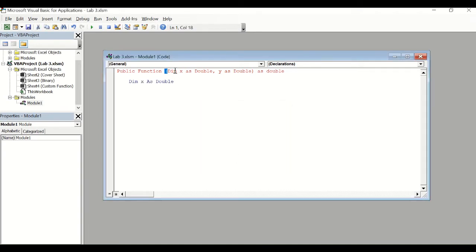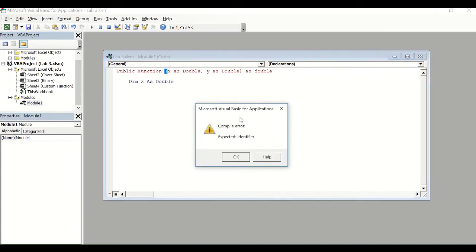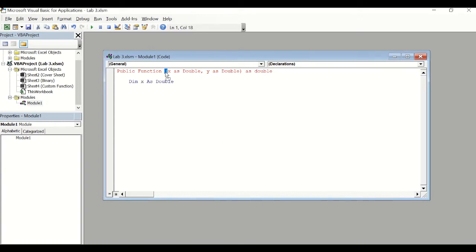Oh, I know what the issue is. So as I mentioned on the compiler slide, when you actually go to type in code, Excel will check it as soon as you click off of that line, which is what I just did. It's giving me an error. There's an identifier issue. So sometimes the compiler error information is useful, and sometimes it's not terribly helpful. What I wish that it told me right now is that I need to have a name for my function.